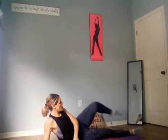Lift, bring it in. Lift, bring it in. Lift, bring it in. You can do it. Lift, bring it in. Woo! Breathe in. Bring it in. Lift, bring it in. Those little muscles are waking up. They haven't been awoken since last Saturday. Hopefully though, they are awake from the challenge and from all the different videos that have been up on Thrive Fitness. Good, give me 4. Breathe, 3. You got it, 2.